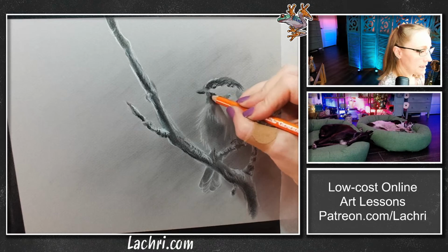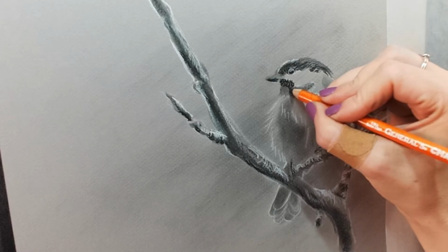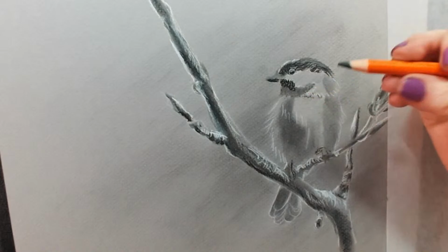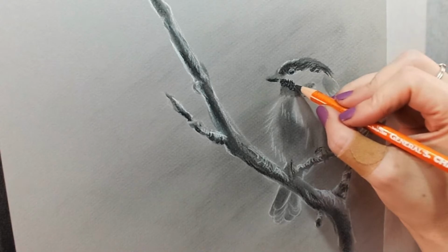So again, watch the direction here. And right now my artwork is going to look slightly skewed just because of the way that the camera is positioned. Now that sharpened, this is the extra soft, that sharpened to kind of a scary fine point. Don't push too hard here, that will break.